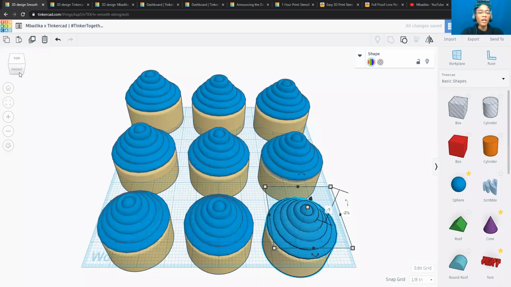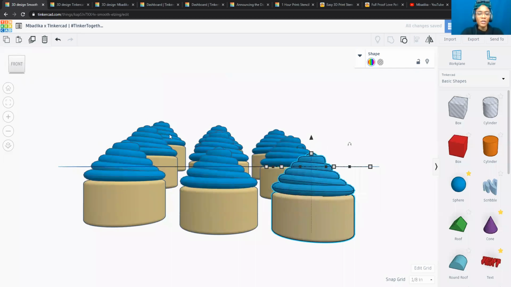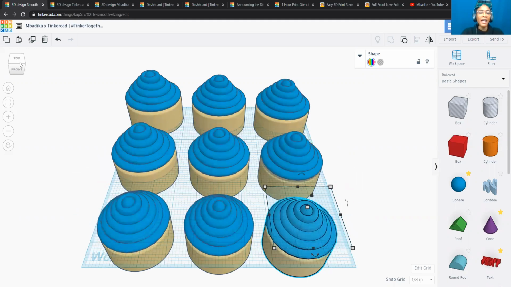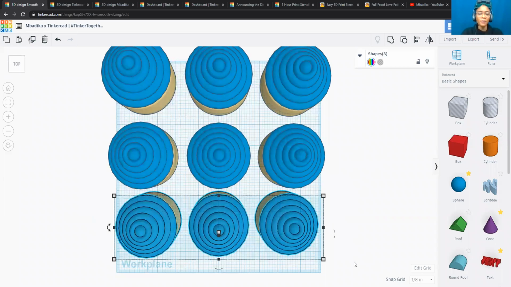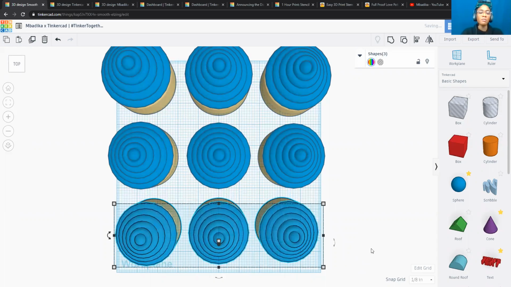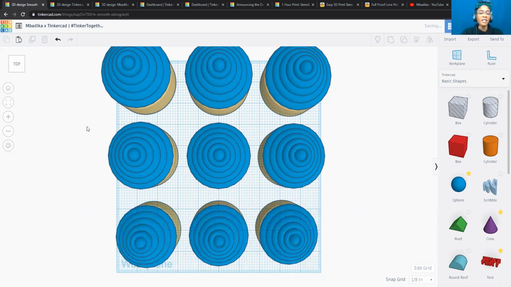So if we do our front cross section, you can see that we're almost at the tippity top right there. We only have that little remainder that's right here. But we're probably going to have to leave this alone because if we look at the top view, we don't have any more space on our work plane. So we're going to leave this alone for now. I'm going to actually move these pieces up a little forward just so I can bring a couple of these other cross sections a little further down.